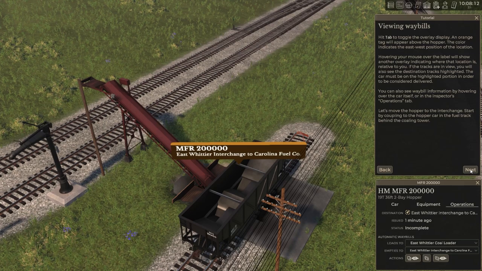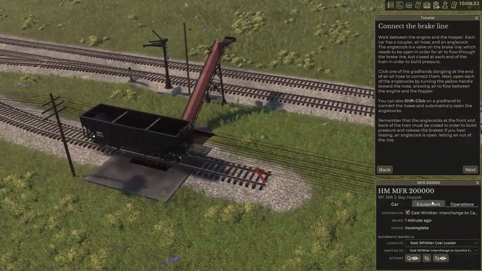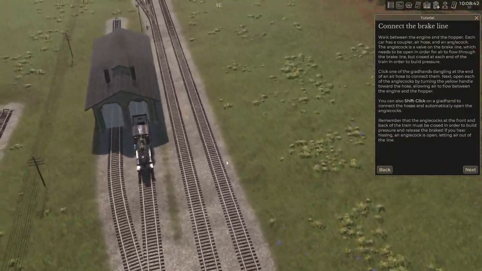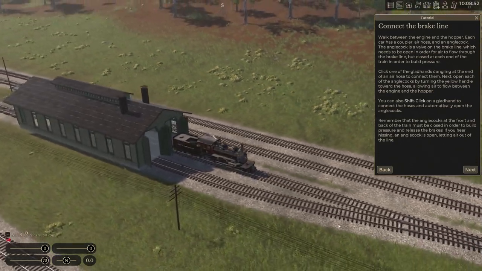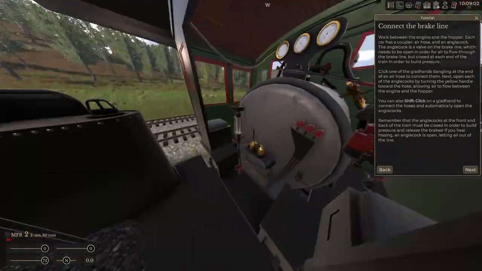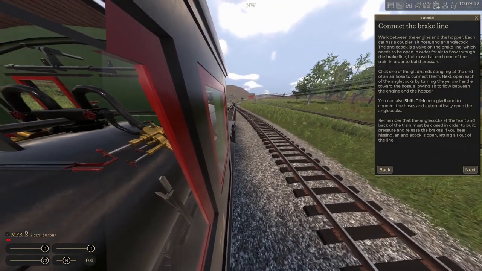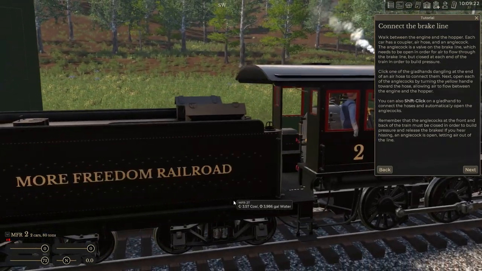Let's move the hopper and start by coupling to the hopper car on the fuel track behind the coaling tower. I think we already did the brake, so close that. And let's get to our engine. Select. Is my guy in there already? He's not. Let's get him in there. Because we should be in the engine when we're running it, right? We'll probably hang our head out the window. Seems like the perfect thing to do. There's my arm.